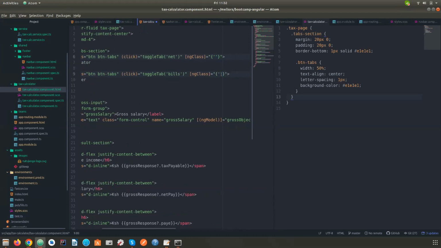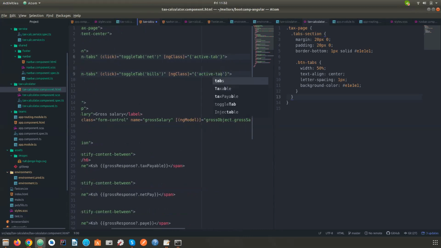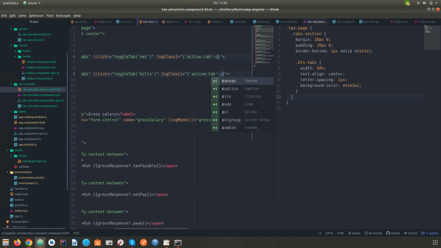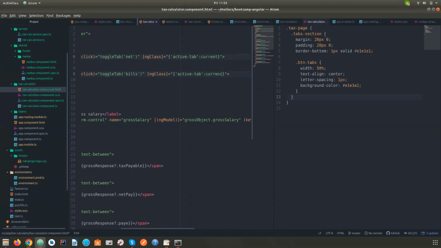I hope you're also taking note of the structure of ngClass. ngClass basically helps us apply CSS styling under certain conditions. For our case, we'll create a variable called currentTab, and the condition is if currentTab equals, let's copy the unique string names.